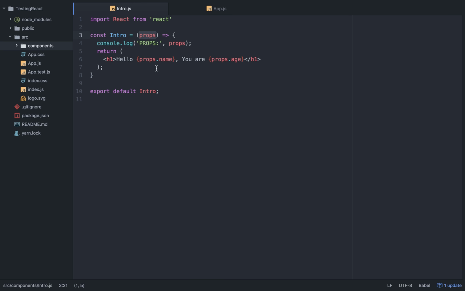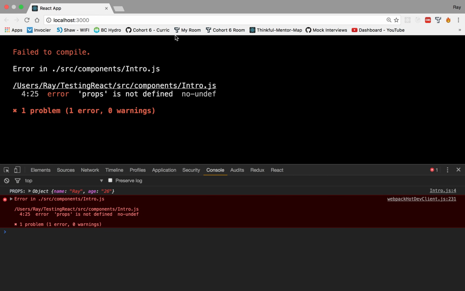Another thing to note here: in ES6 we can use destructuring. Instead of passing the props object, we can destructure it by using the curly braces. Because we know the props' keys, for example one of them is name, we can say name and age, and now you don't have to do props.name or props.age. You've just picked those out of that object. That's a cleaner way to do it as well, but either way is fine.